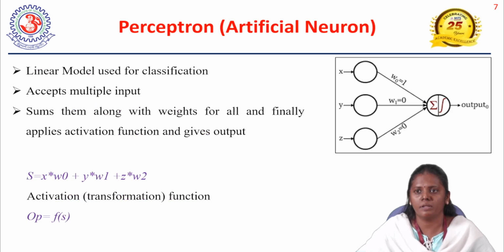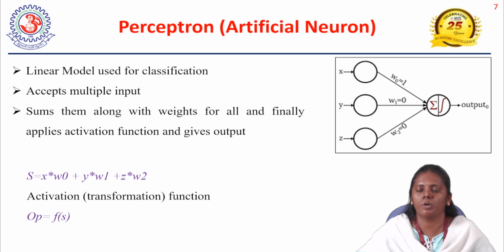Coming to the deep learning model, the very important component that makes up a deep learning framework is the perceptron, or you can say an artificial neuron. From the picture, we can see three different circles: one is X, the second is Y and the third is Z. You can think of them as neurons. These neurons carry some information that is processed together to give a certain output. So the perceptron can also be termed an artificial neuron.